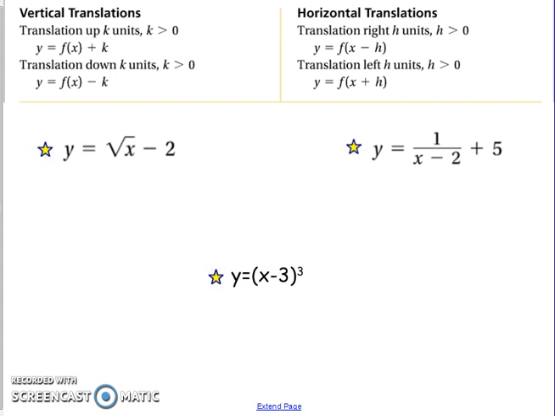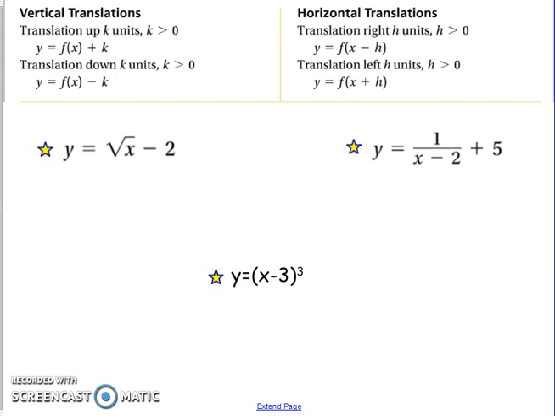And if you remember from before, we talked about this a while ago, horizontal translations are like the opposite of what you think. So if you think that it's going to go to the right because it's a plus, it's really going to the left. So a negative on the inside means it's going to the right. A positive on the inside is going to the left. A positive on the outside is up. A negative on the outside is down. So vertical does exactly what you think.